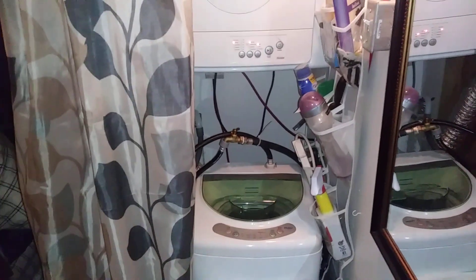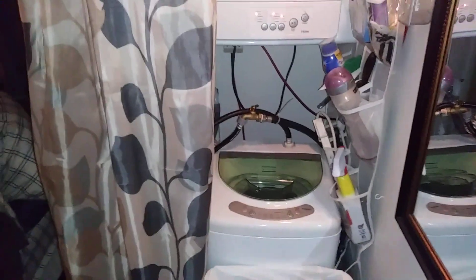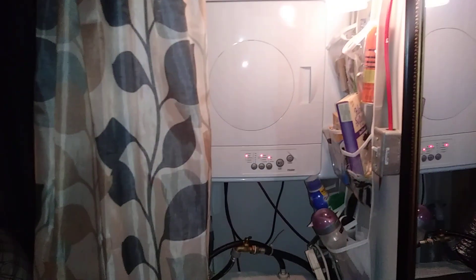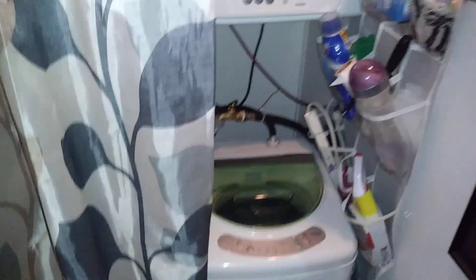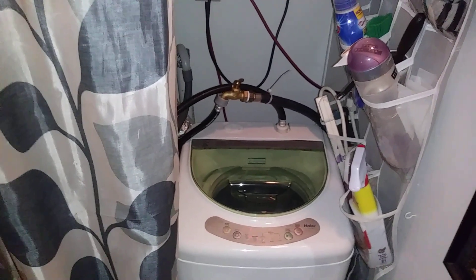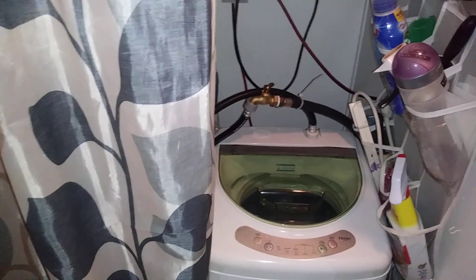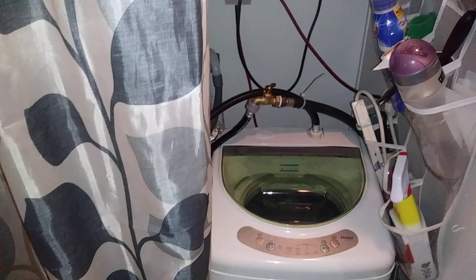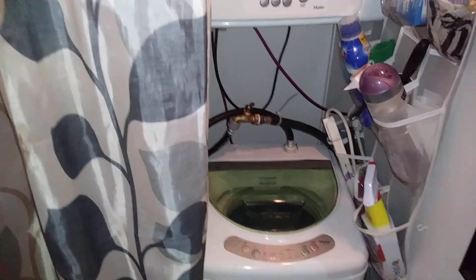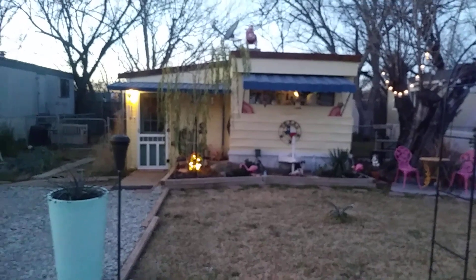Our little washing machine died and we were so lucky to find this one on Facebook Marketplace. We don't have room for a full-size — this is a portable compact-size washer and dryer. The cutoff valves are actually below the house where the water comes in from the street, so we have a really long washing machine hose that comes up from underneath the house, and then we have a cutoff valve in there. It's kind of redneck but it works, and it certainly beat replumbing the whole area — and it's held fine for two years.